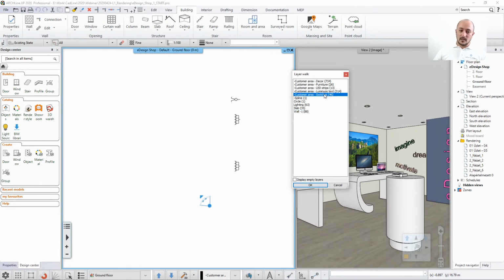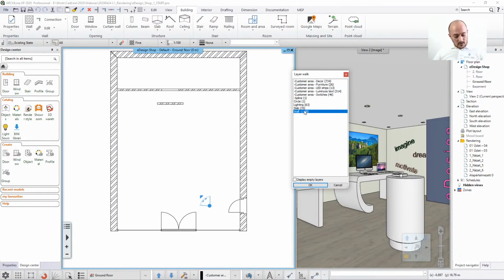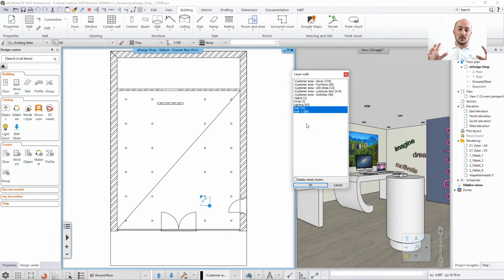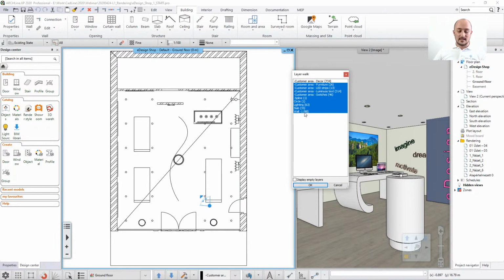You can switch to another layer and see what happens on that layer. If you click on one layer, hold the Ctrl key on your keyboard and click on the second one, you can enable the visibility of 2 layers or 3 layers or as many as you want. You can even click and drag to select multiple things, or select the first one and Shift-select the last one. That is the same as when you are selecting files, for example, in Windows Explorer. So these are all standard Windows controls.